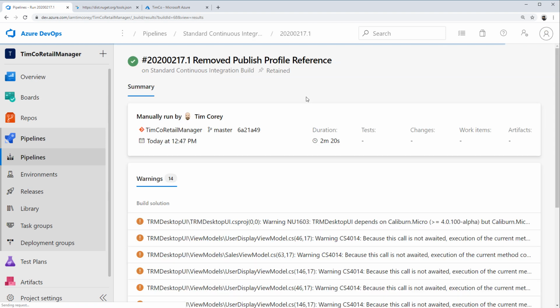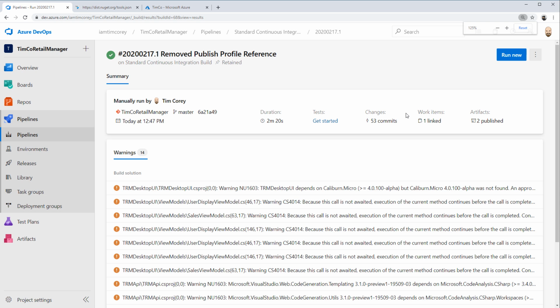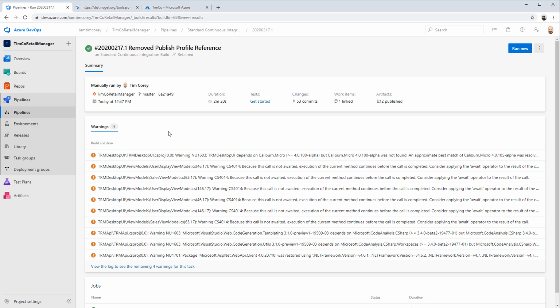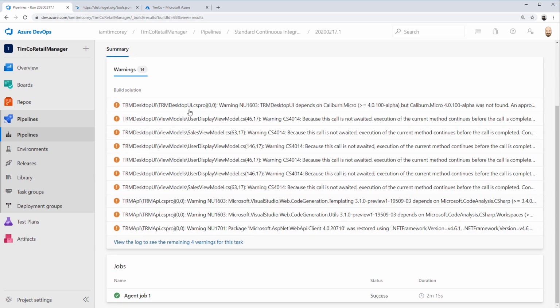Let's go back to our job. We do have our warnings. Notice the warnings down here. Let's zoom back out because it's a little hard to see everything. But that's a little small. So let's try and compromise, I guess. There's our warning list. So there's all the warnings that it had, which is great. It surfaces those even though they didn't stop the build, but it just says, hey, you should probably know what these are. And in fact, we should. There's a warning here because the call is not awaited. Okay, well, that's usually a problem. I don't believe it is in this case, but I don't remember for sure.